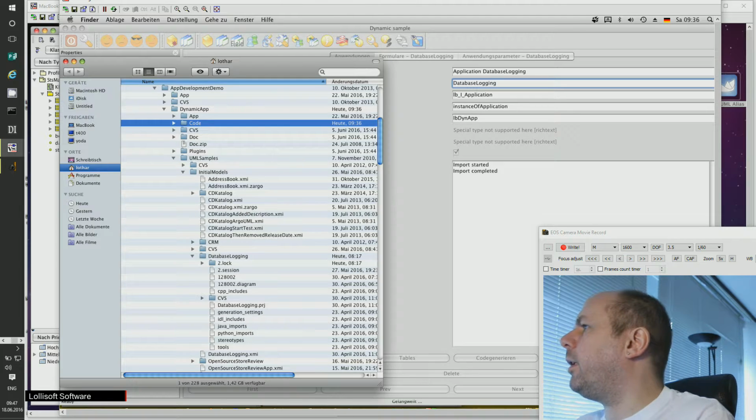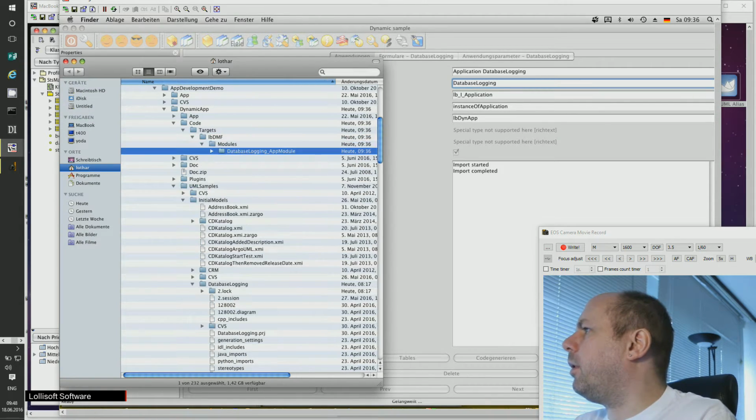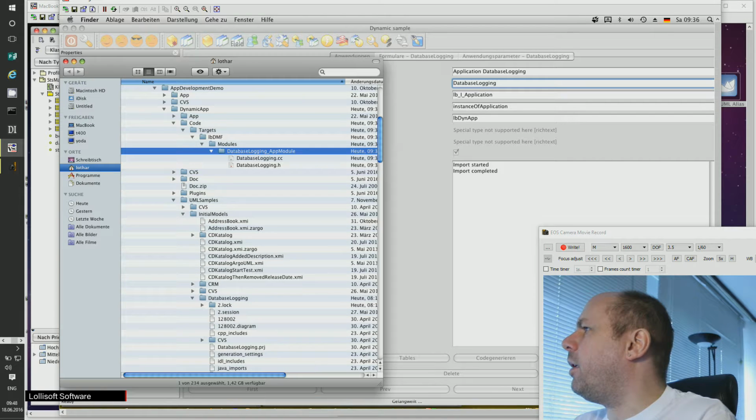And here it is again. The generated files are placed at a base folder that has been set up once. And inside of this base folder, the code generator template defines where the files are generated to.